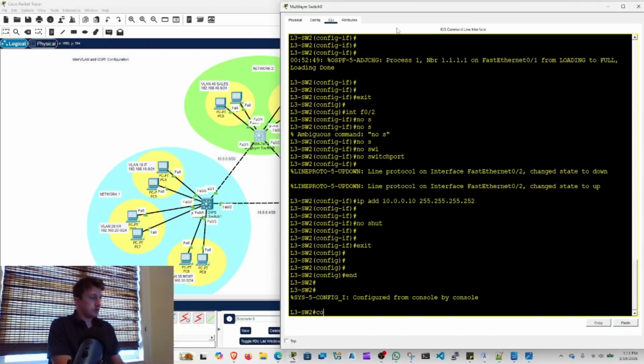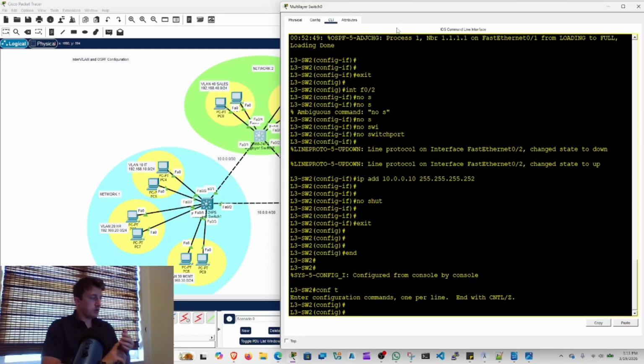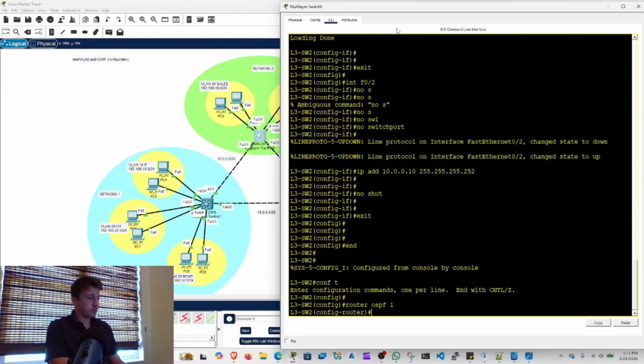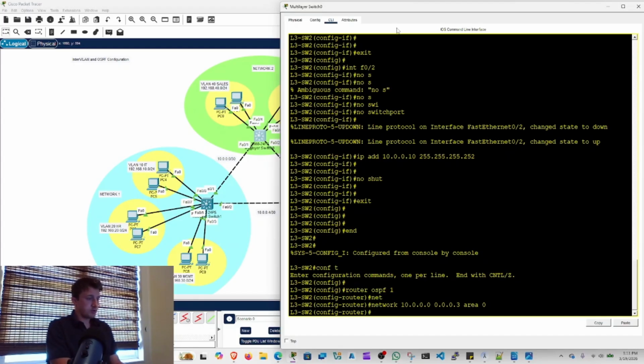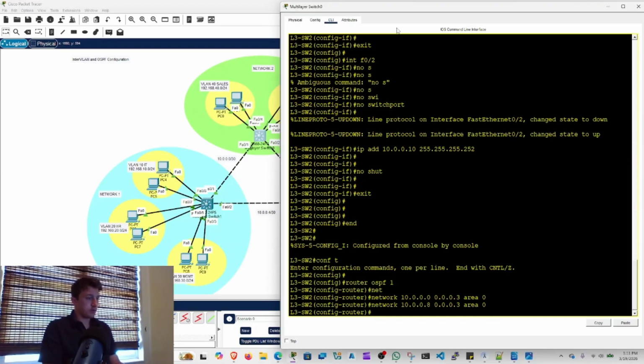So config t, and we're gonna go back into the router OSPF, and we're gonna go to process ID 1 since that's where we've been configuring these. Network 10.0.0.0, and it's a /30 network, so 0.0.0.3 is the inversion, area 0, and then network 8 for that one.